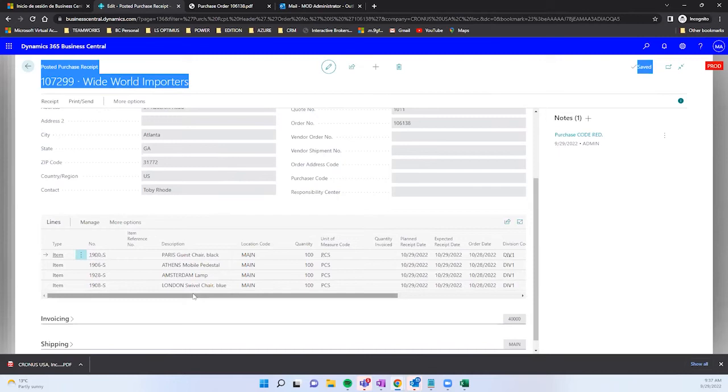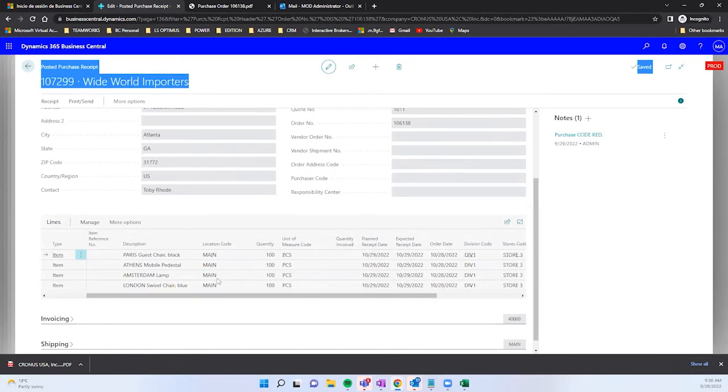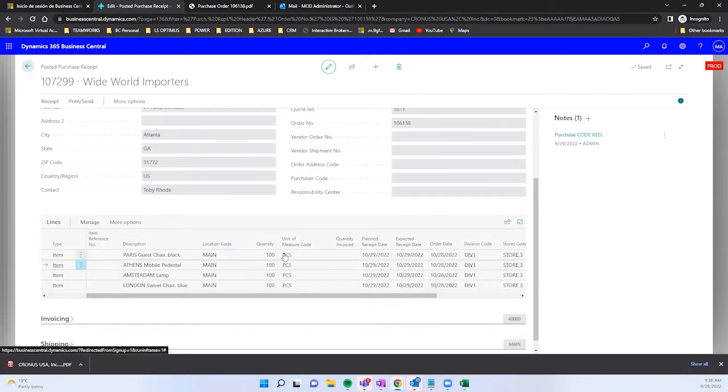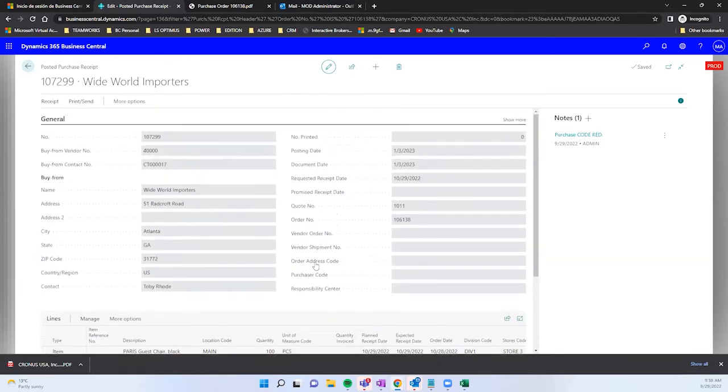You negotiate, you have the negotiation with the vendor, the communications, and they tell you, hey, I'm arriving to the warehouse and so forth. And the warehouse clerk is going to do the purchase receipt. The warehouse clerk only cares about these units and the pieces. They don't really care about taxes, currencies, discounts, or anything about the information that you actually handle. So they are separated duties, separated documents. This is not a purchase order. This is a purchase receipt.